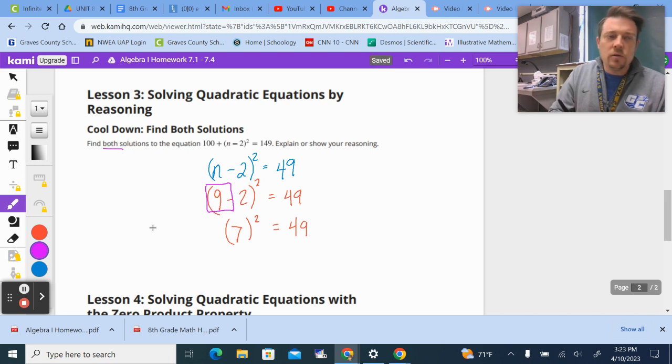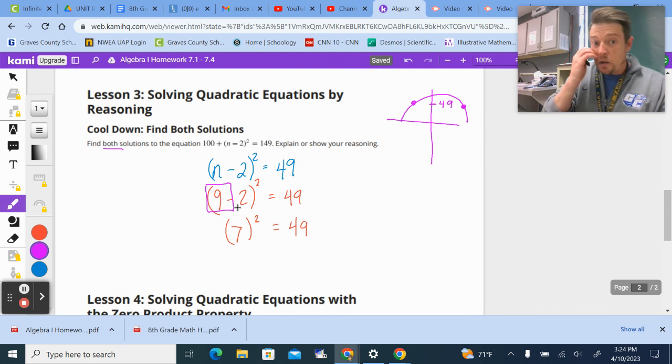But it says find both solutions. As we know, most quadratics will cross your solution, which in this case is at 49, right? Having a solution of 49 is probably going to happen a couple of times, like up here somewhere and also down here. So not only are we going to equal 49 when this is 9, but we could also equal that number when it's other things. So let's see if we can figure out where the other one's going to be. Usually one's positive and the other one's negative.